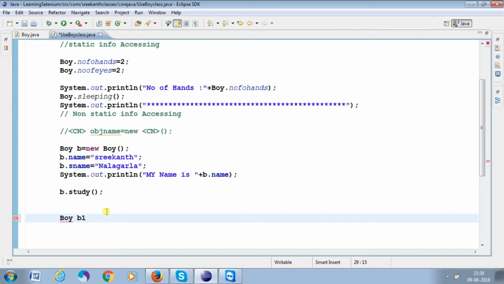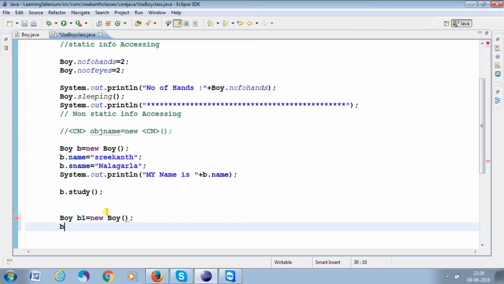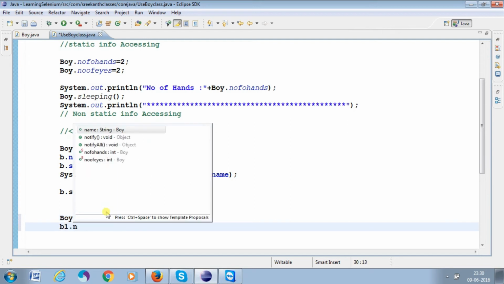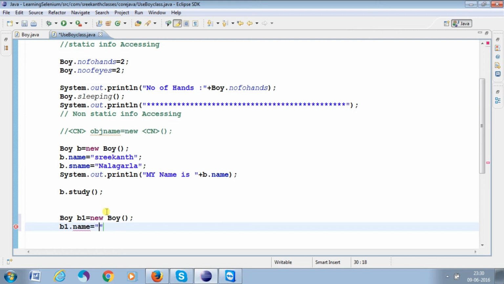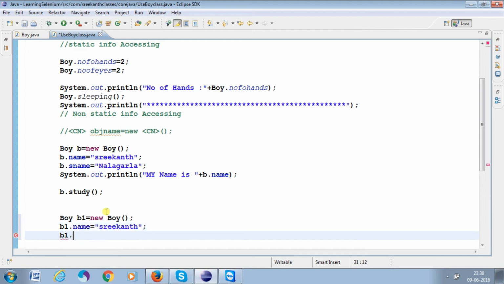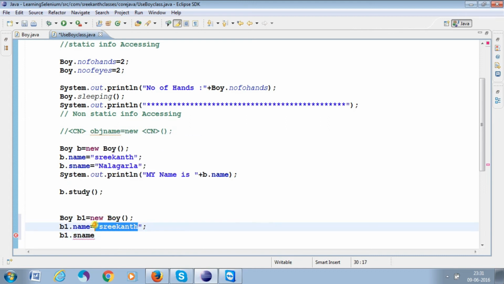So b1 = new Boy(). This is the class. Now b1.name, his name is different, because this is non-static. Object to object, property values will be different, and actions also different. Surname, for example, here I can write Mahesh.